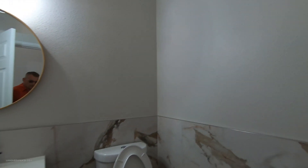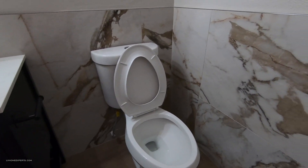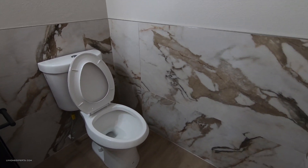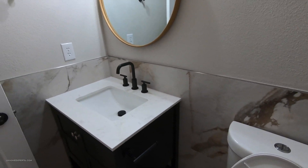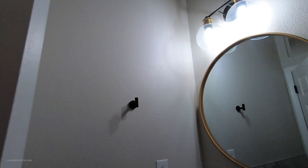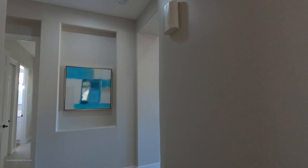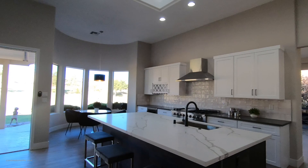Let's come this way down the hallway. We got the bathroom — I apologize for forgetting the light. This is a half bath surrounded by 24 by 48-inch tile with a nice Schluter silver trim. They've got the mirror here with a towel hook. Let's exit — orange peel texture throughout.